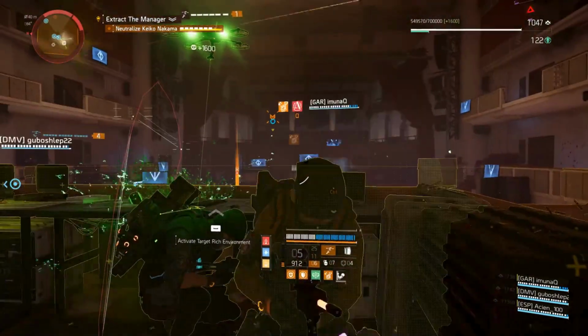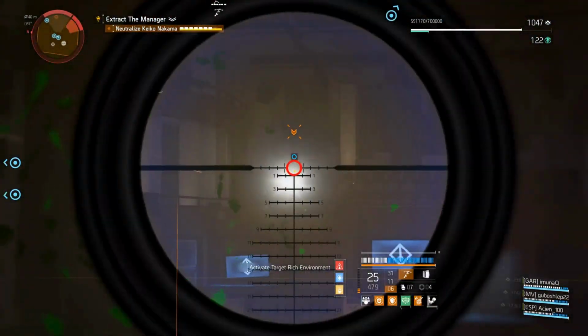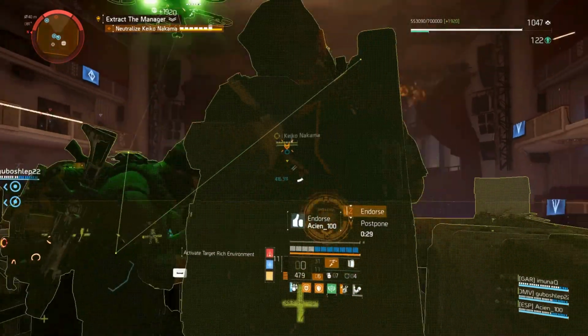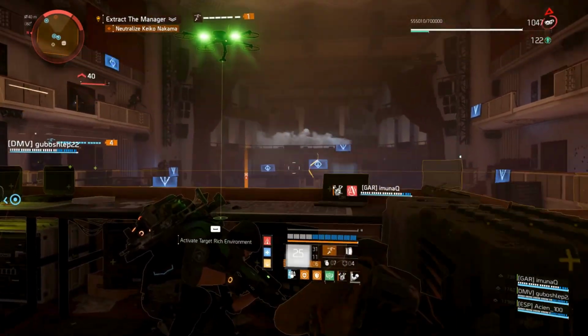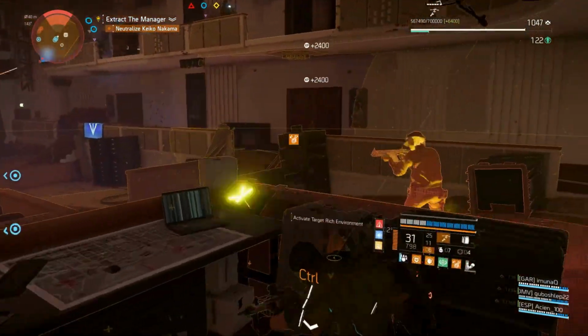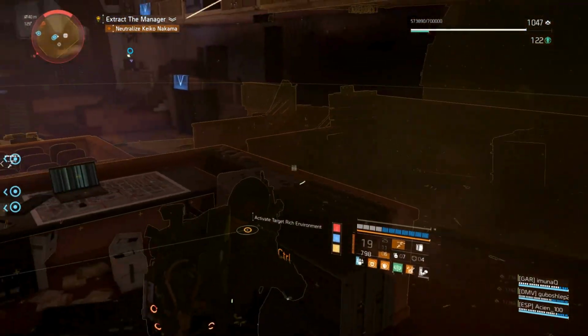But this little cover, with covers on your left and on your right, are very good spots, and there you can simply sit and destroy almost all the enemies. But again, watch for decoys and watch for traps.